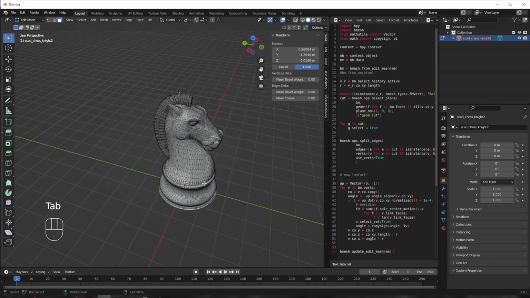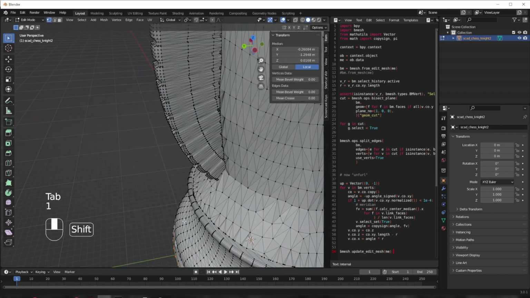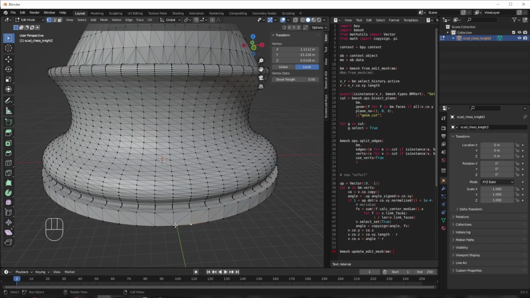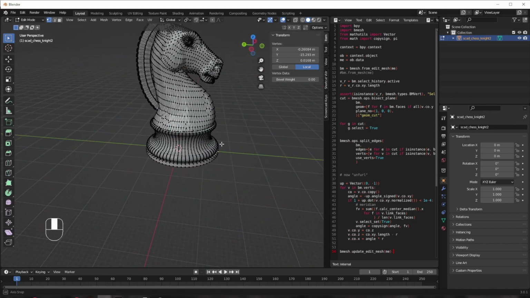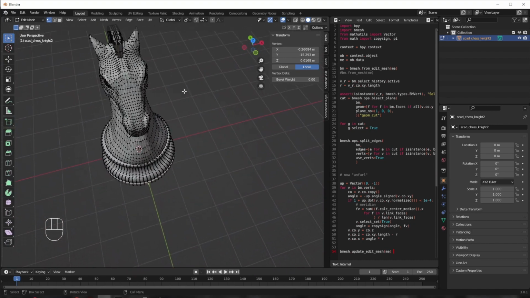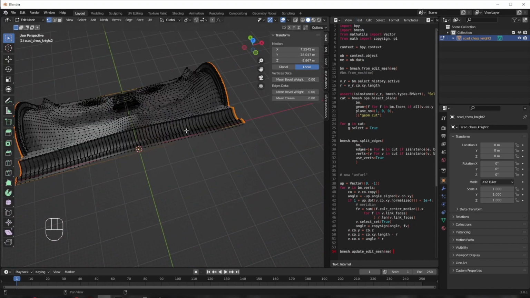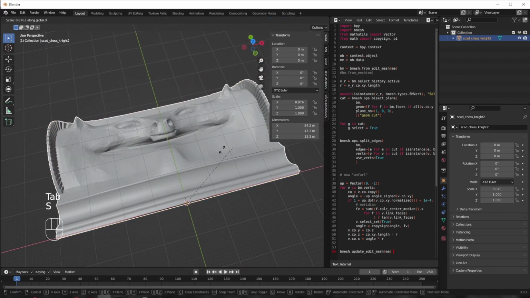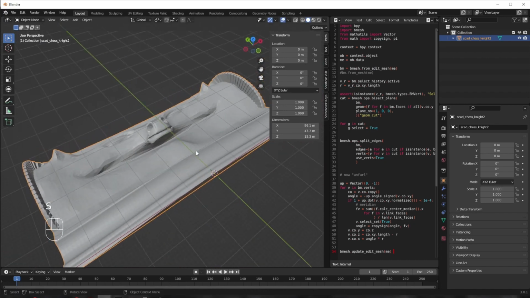And then to use it, we just go into edit mode, select vertices, and then we want to select a vertex that represents the radius of what we're doing. So just one of the outer vertices should be good. And then just go to text and then run script, and we're all good. It should already be scaled in the right size on the X, so everything should be proportional.